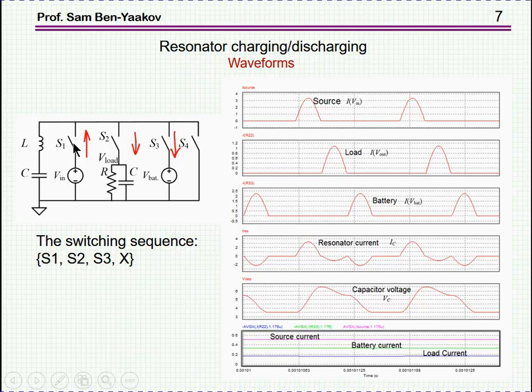Next, after turning off S1, we turn on S2, then we'll have current going into the load. Here it is going into the load. And we'll see it here negative because the direction is opposite to the direction we had before. We call positive current coming out of a source and negative going into the source. So this will be a negative current, in this direction as shown here.